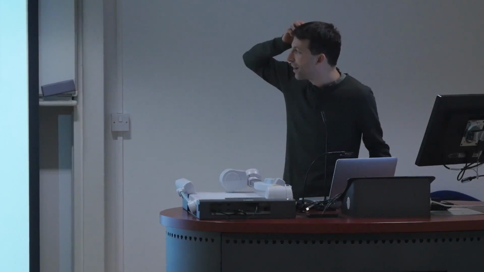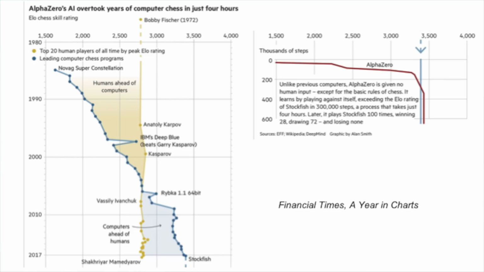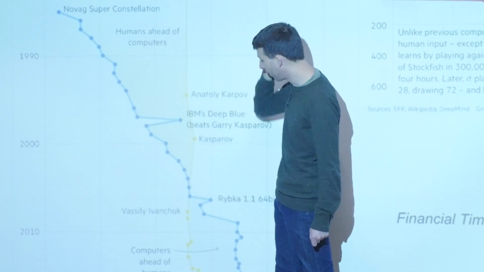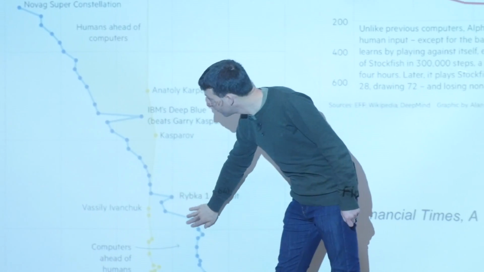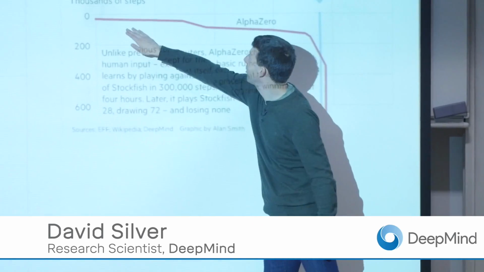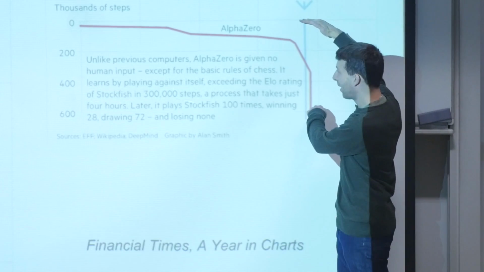And this is actually a figure from the Financial Times year-end charts that came out in December. This is brand new, by the way. All of this work came out in December. I thought this was quite nice, it showed how computer chess has progressed over the decades. So this is actually the state-of-the-art in computer chess on an Elo scale that shows how much they've progressed over time. And you see, this is the top humans in the world, and at this point here was Deep Blue. It was like a spike where they built this special hardware and really performed very well. But actually, they continue to advance right up until now. They've just advanced and advanced and advanced, and then you carry that forward, and this was AlphaZero doing the same, but in 4 hours.